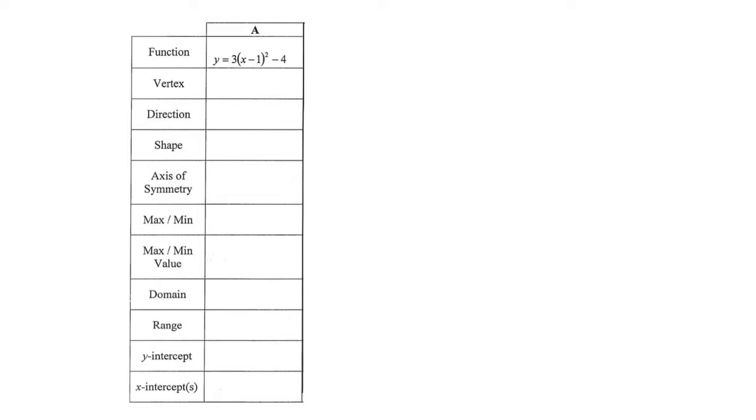So the first thing I notice is my equation has been given in vertex form. And so perhaps I'm going to deal with that vertex first. I'm going to put my vertex information, the fact that my vertex is at (1, -4), everything I have, in blue. So I will notice then that my vertex is at (1, -4). I've got brackets around it to show that it's a point. And now all the other things.